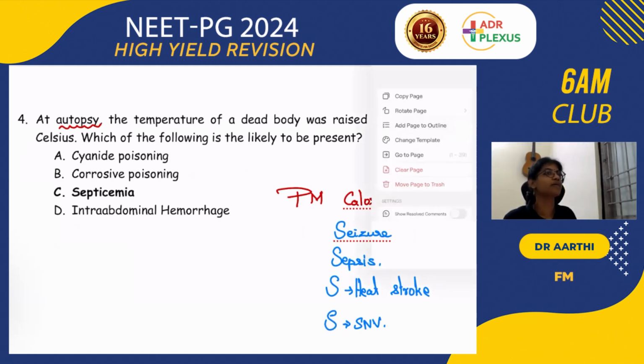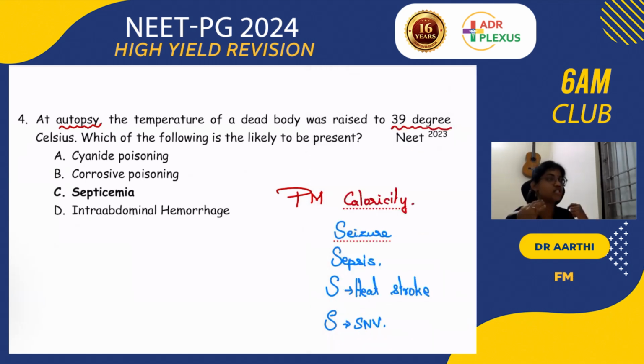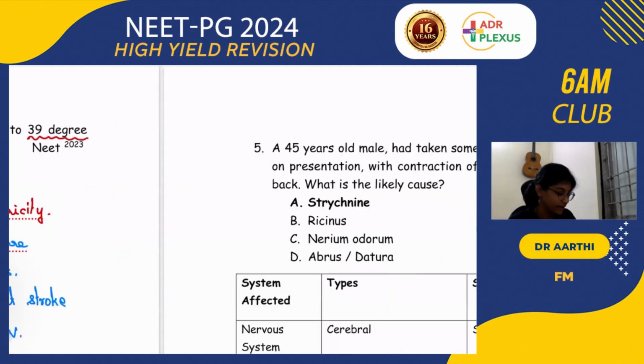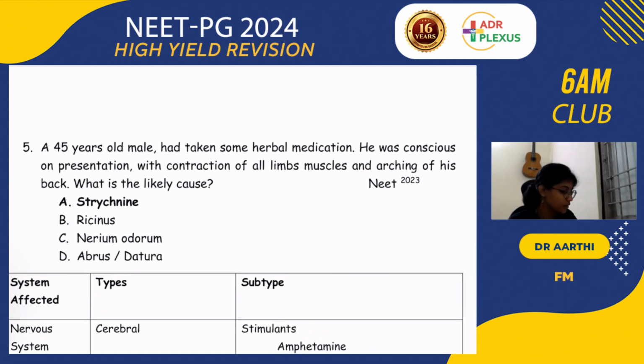Now see, when the patient has a seizure, the body metabolic rate increases, so the temperature increases. The same goes with strychnos nux vomica, which is going to mimic similar to tetanus. Then you have sepsis. Except in septicemic shock, the body temperature is going to be high. And of course, heat stroke. We just saw that in heat stroke, the core body temperature is already high.